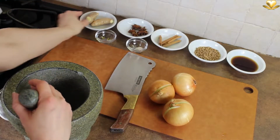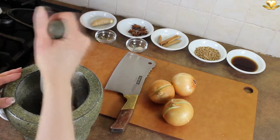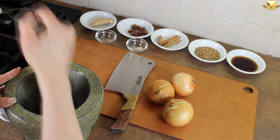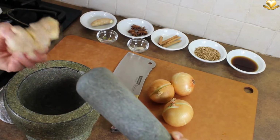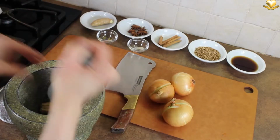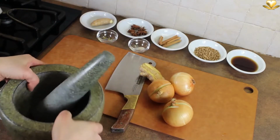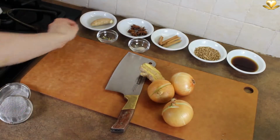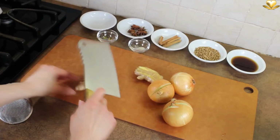Wash by brushing the ginger skin, then crush it just enough to flatten. A pestle is an easy tool to use. Or the side of a big knife blade is doable too, just enough to flatten.